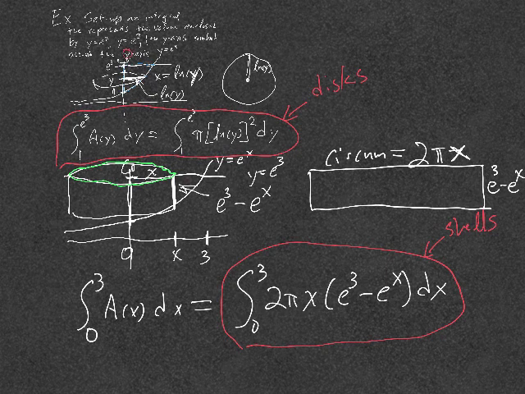Honestly, I would probably pick the second one. I think in both of these you're going to have to use integration by parts. And the second one, I think it's pretty much just one step of integration by parts. The first one, I think you'd have to do 2 steps. So the second one would probably be a little bit easier.